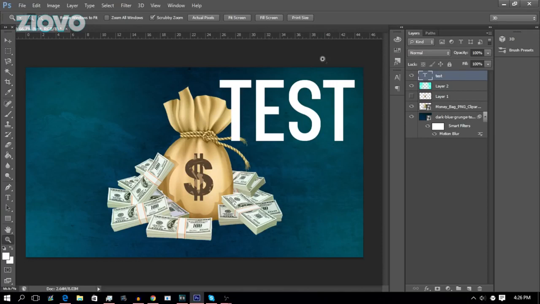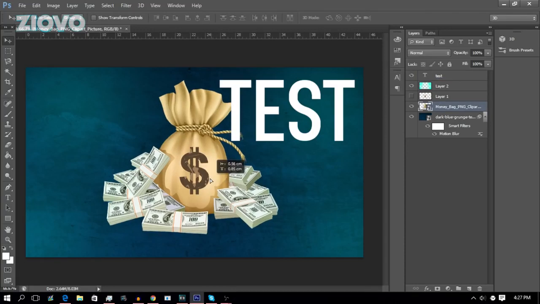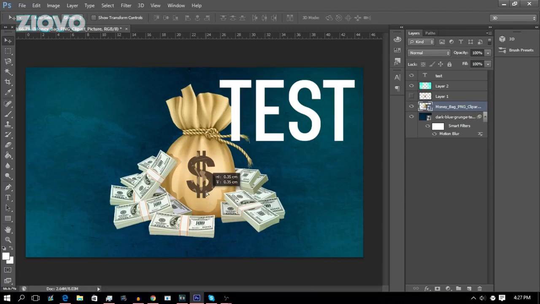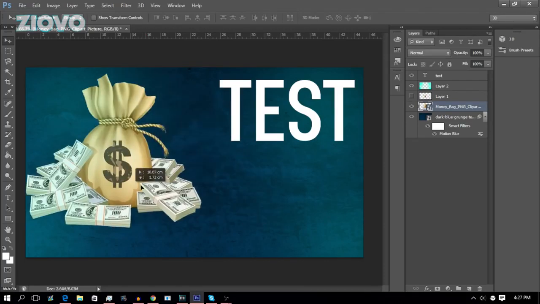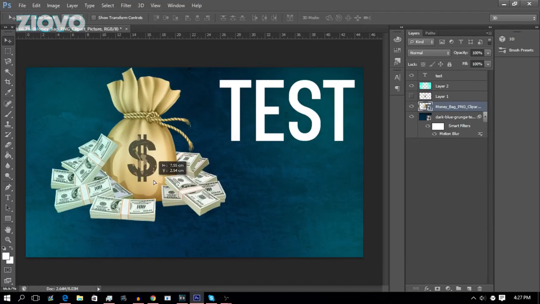So the first thing we're going to do is actually make things look a bit nicer. We're going to take this money bag and we're going to move it up. Now see when I move it up how it curves a bit? Because my hand is not perfectly straight. I can hold shift and move it up like so, and it's going to go into one direction. So it's going to go diagonally, for example, and it can go vertically like so. And I'm going to put it up here.